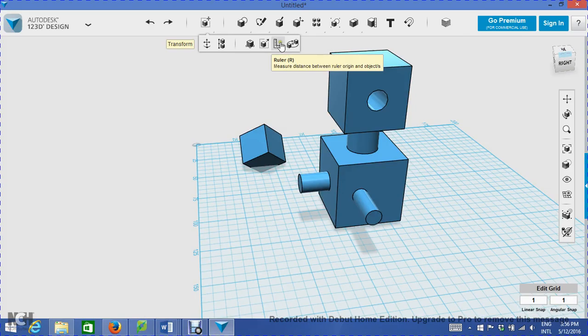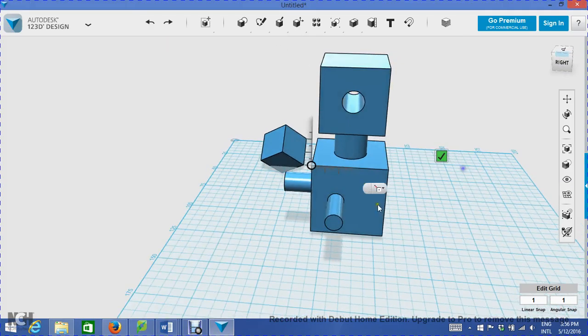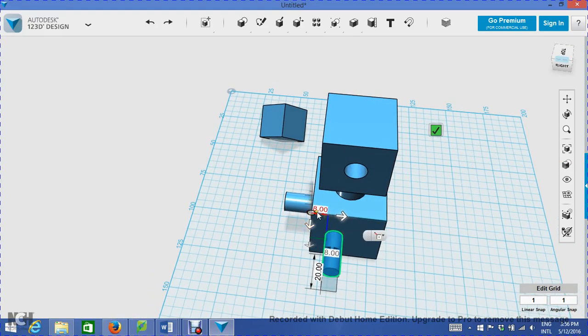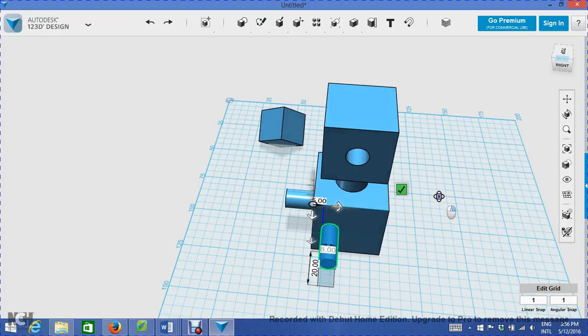Let's go up to ruler, tap on that corner, and I want to move this object. And I want to move it so that it's 5 mils away from the edge. So 6, 5, okay.